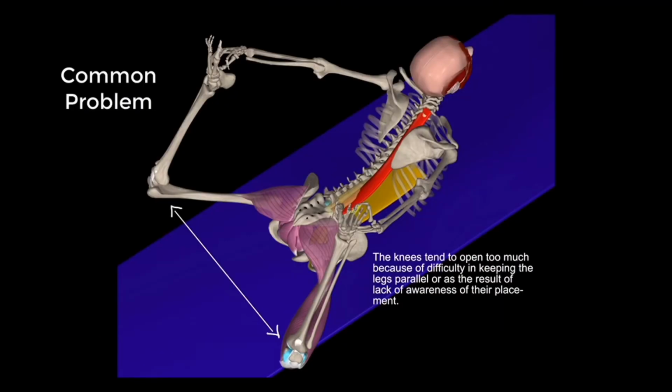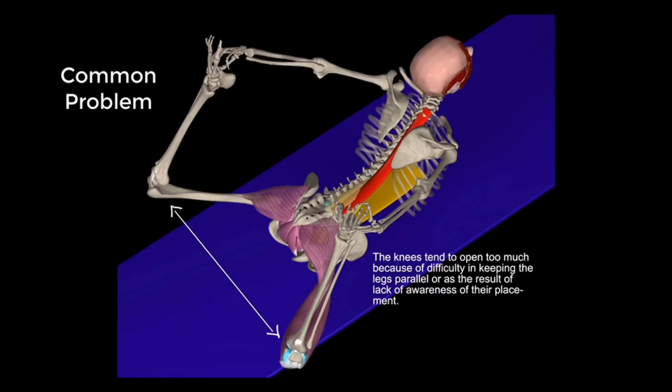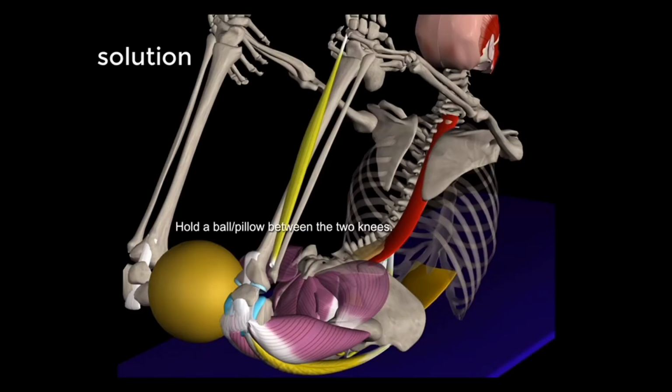A common problem is that the knees tend to open too much. This may be because of the difficulty in keeping the legs parallel, or it could be lack of awareness of their placement. Solution: hold a ball or pillow between the two knees.